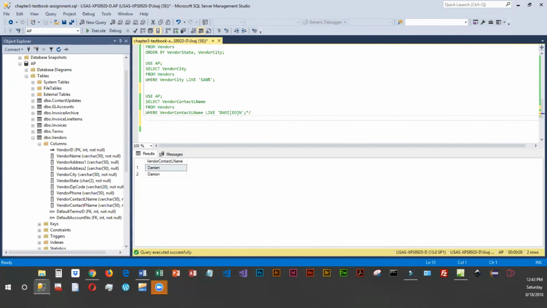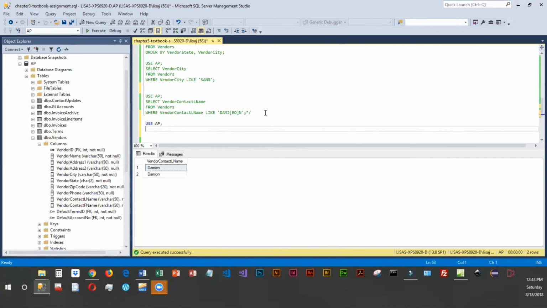So we're going to do one more like query. And for this one, we want the vendor name and the vendor zip code, but we only want 5-digit zip codes that begin with a 9 and end with a 1. So there's a couple different ways you could do this.